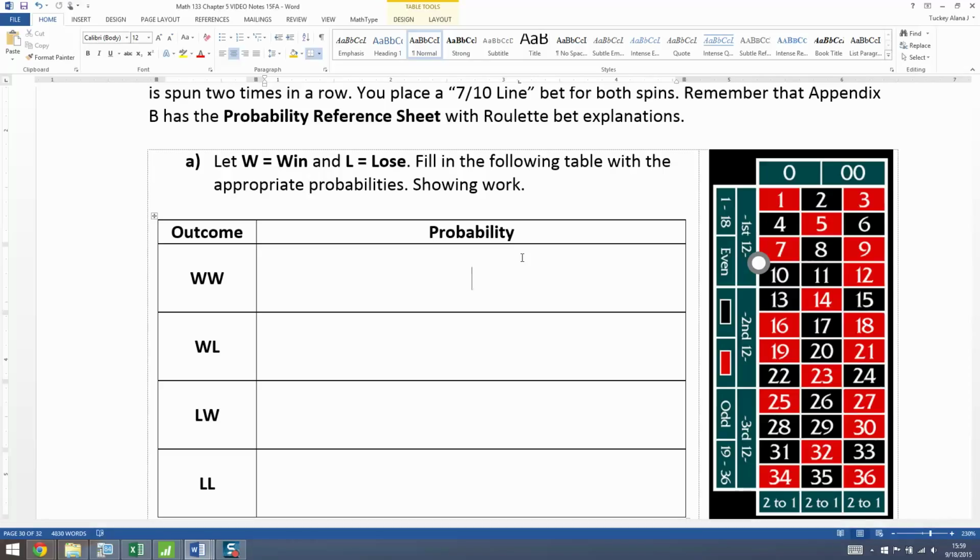So you're going to let the chip sit there, and win or lose, you're going to place the chip there again and bet again. There are a couple of possible outcomes. You could win on both spins, because it is possible that the ball lands on one of these 6 numbers both times. You could win on the first spin but lose on the second spin. Conversely, you could lose on the first spin and win on the second spin, or you could lose on both spins. So the first thing we want to do is figure out the probabilities of this.